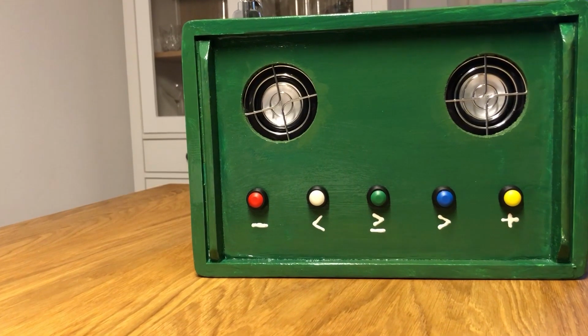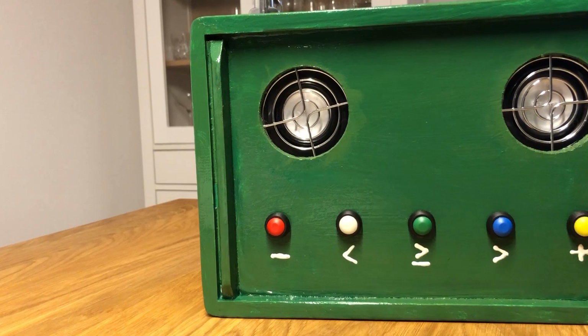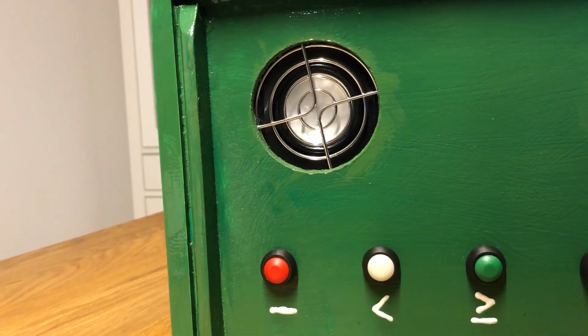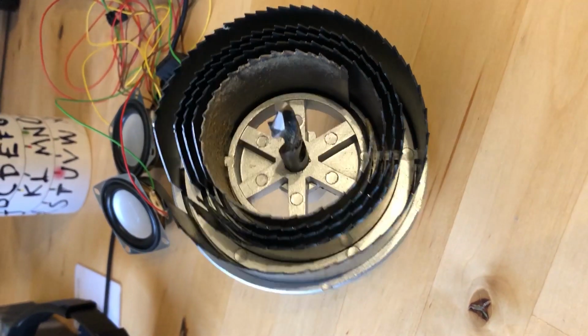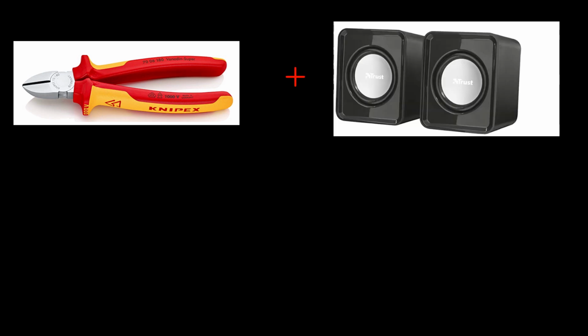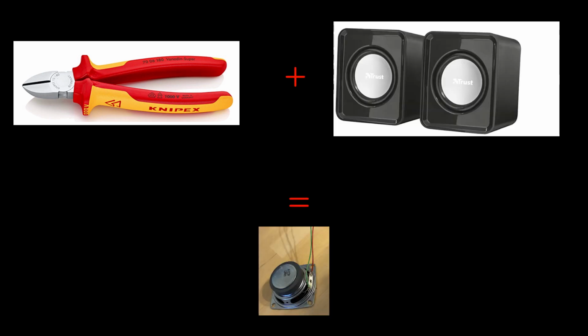I drilled a hole of about 50 to 60 millimeters, or 1.96 to 2.36 inches, into the box. I only had a drill which was the size of 60 millimeters, and there was a tiny little bit of space between the edges of the hole and my speakers. Then I dismantled the speakers, which means cutting off the plastic surroundings.